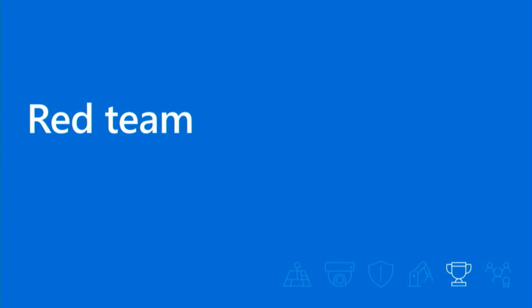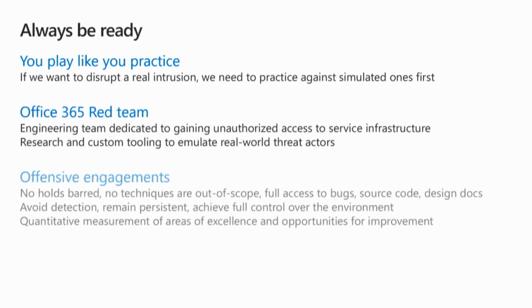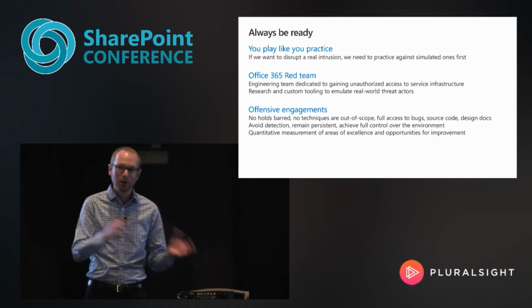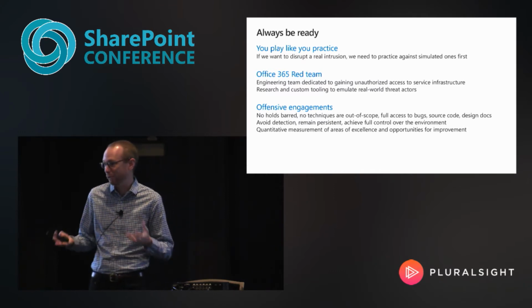Finally, our red team. I've talked a bunch about them. The red team is the key to our success, right? So the red team is a set of full-time engineers from an amazing set of backgrounds. We have people that are from 3-letter agencies in the government, people who are from financial services industries, people who won cyber collegiate championships. Like, this is all they did in college was break in and defend things, and now they want to do it full-time as their career.